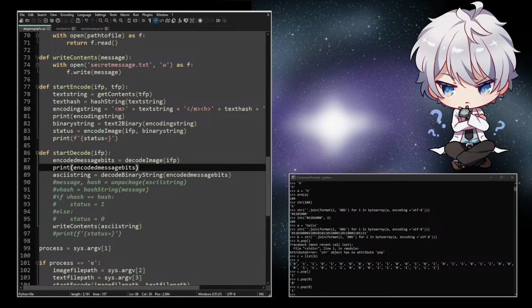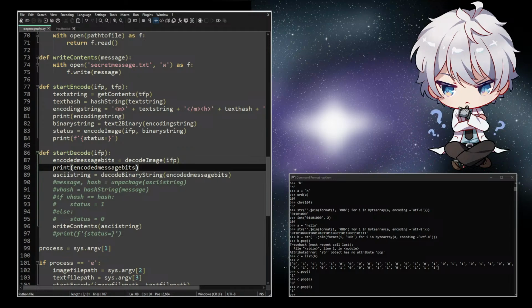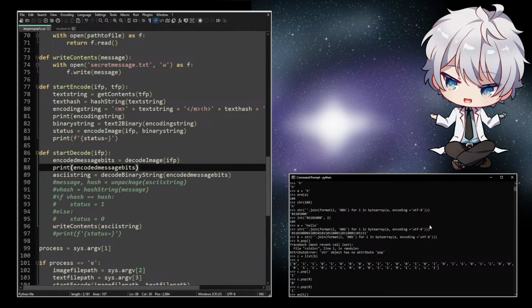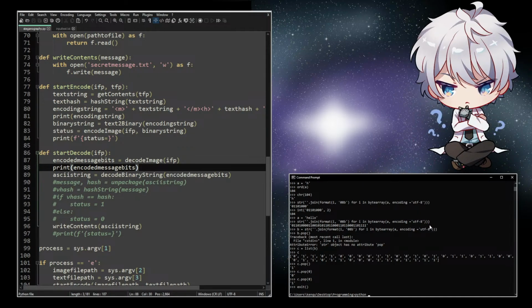So let's close that. We'll delete secret message.txt. We will delete the steganographied picture. We'll exit this. We'll go Python steg encode, and then what?